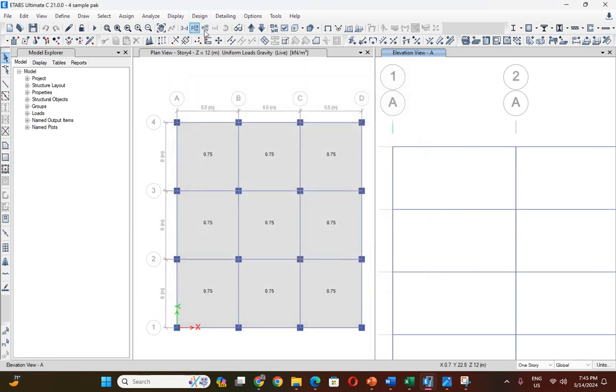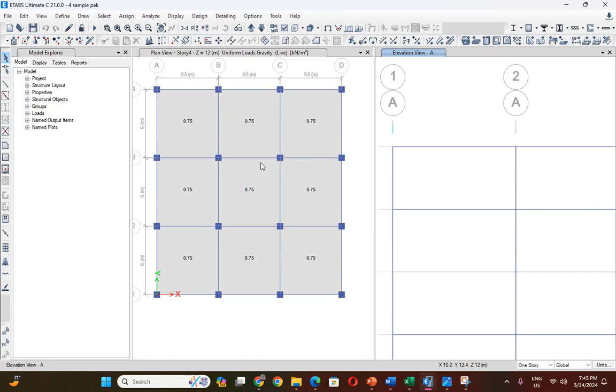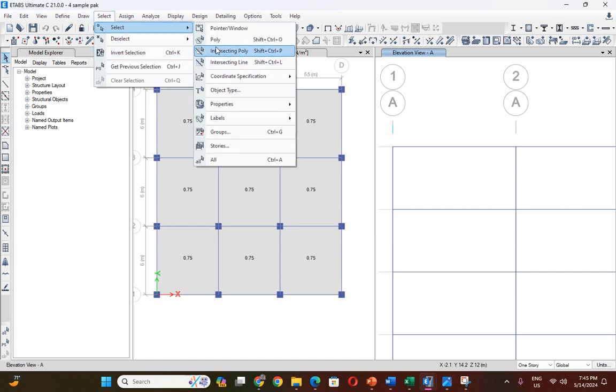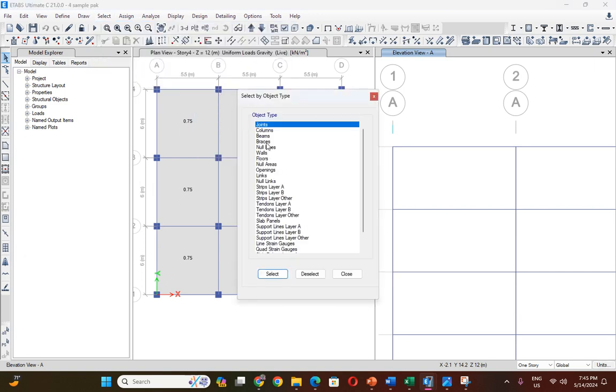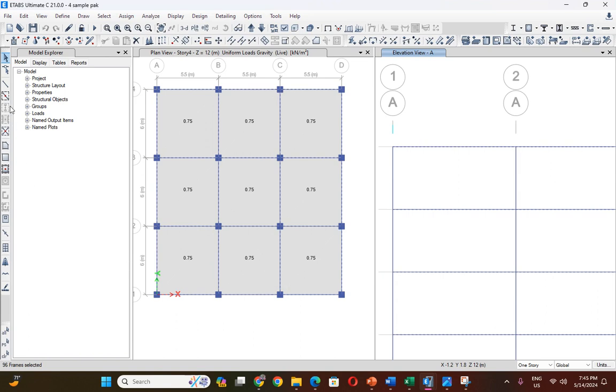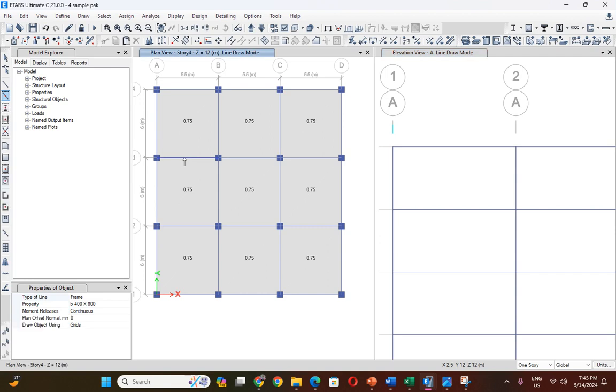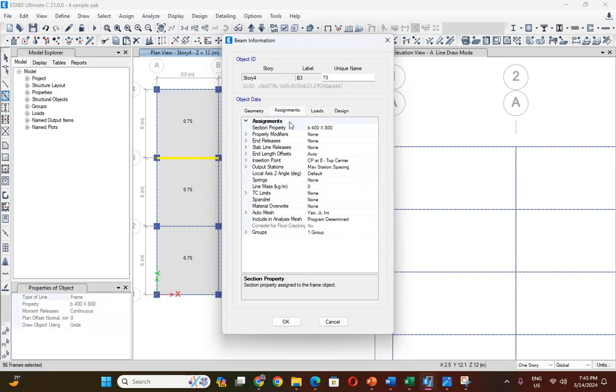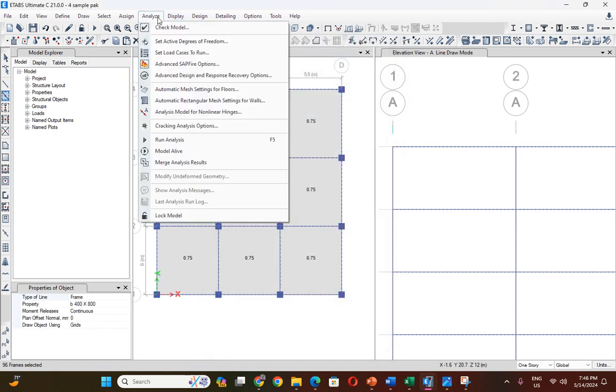Again run analysis, or assign the beams, select object type beams, select, or just do like this. Yeah, we already changed it, so no need to. So again analyze.